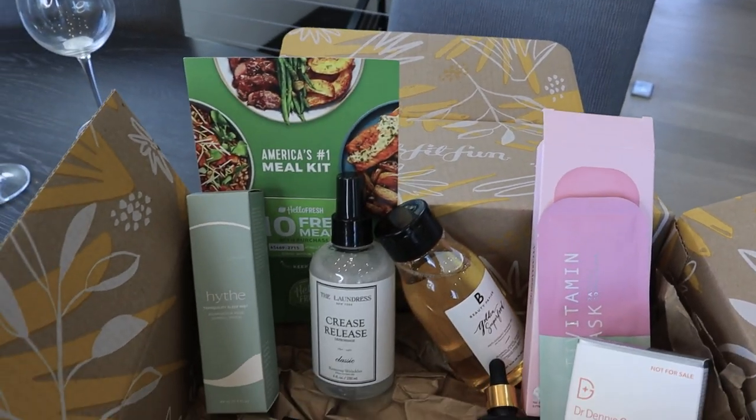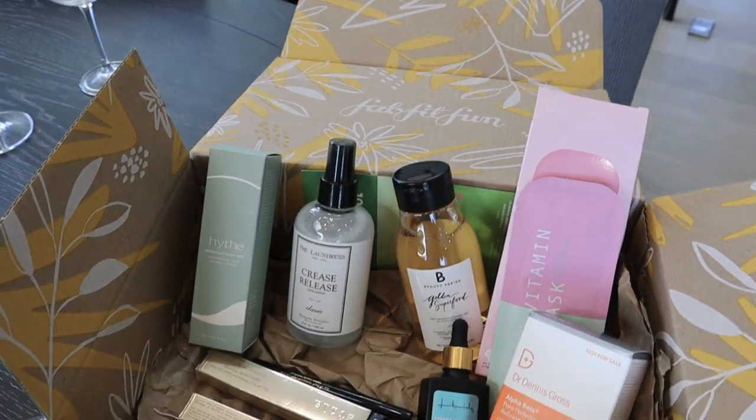For that price point — $49, or $39 with my code — it's really good savings because nearly every single product costs more than the whole box. I also love that they're full size. I've had subscription boxes in the past where you pay like $50 a month but get little sample sizes. These are all full-size products. And the great thing is you can try products you normally wouldn't buy. I love supporting businesses that partner with charities, and it's really incredible that they're partnering with No Kids Hungry.